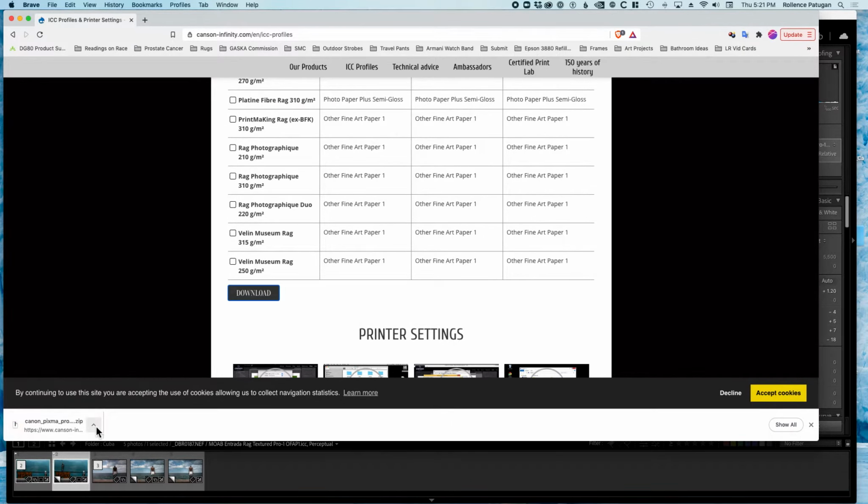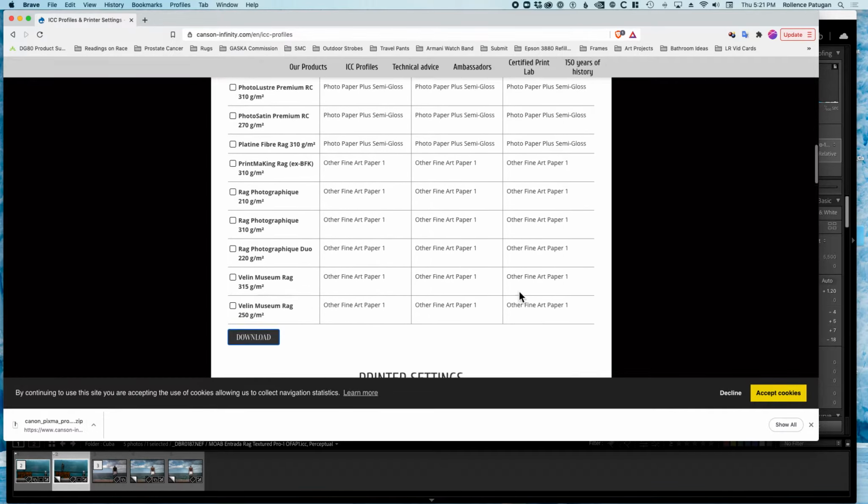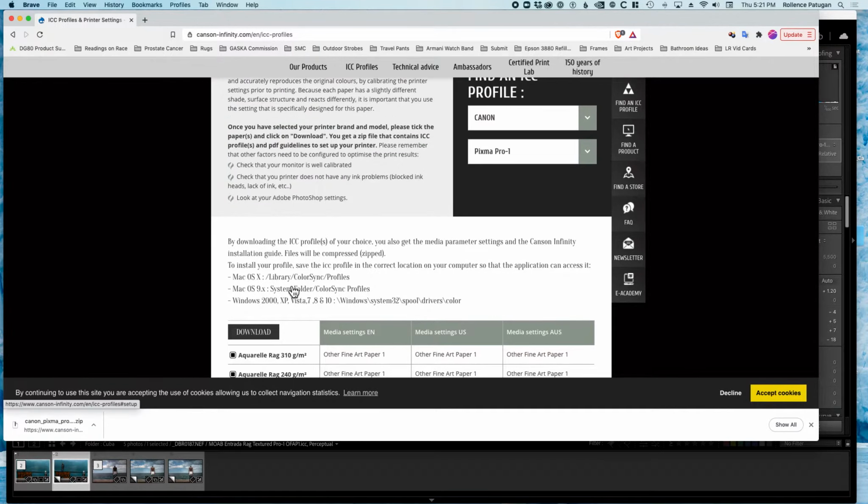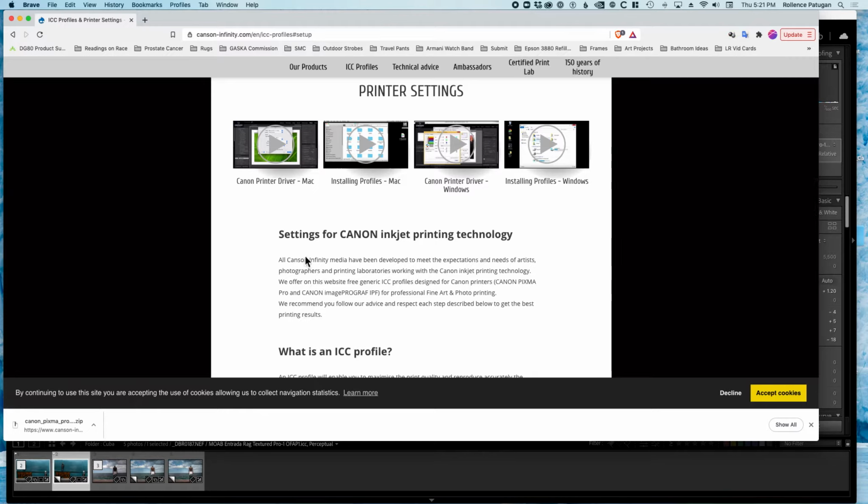Now once you've downloaded these files, you have to figure out where you need to place them on your computer. So if you go back to this page, there are some instructions here on the folder location of where these files need to be placed. If I were to click on this area here, it actually takes me to a set of videos.